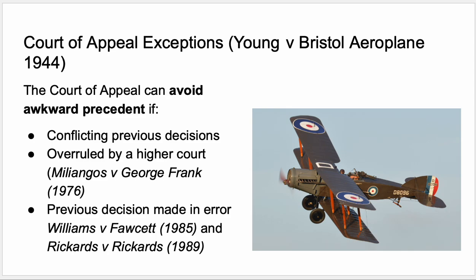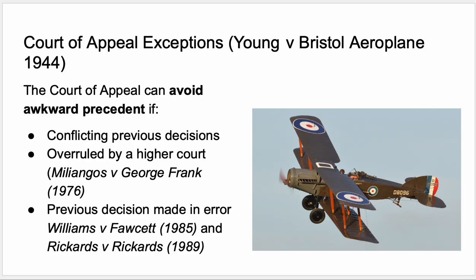The next rule or exception that it brought about was what they call overruled by a higher court. Now, if the Supreme Court or House of Lords has overruled an earlier court, remember those 2 things are the same, of course. It used to be called the House of Lords, we now call it the Supreme Court. So if the Supreme Court has overruled an earlier Court of Appeal decision, well, the Court of Appeal must now follow that higher court. So that's all it means. Basically, they have to follow what the Supreme Court have said. So if the Supreme Court have overruled something, well, then the Court of Appeal have to follow that precedent.